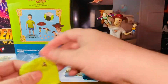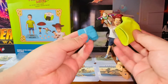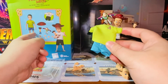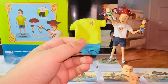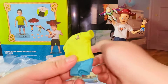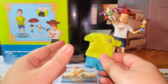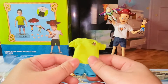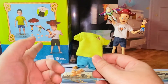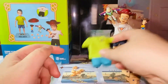It also comes with a pair of interchangeable clothes — the green t-shirt with the blue jeans or pants. When you open the packaging, this is the clothing that comes with the figure initially. I did a swap off camera — I swapped the shirts with the white and the blue. It's fairly easy. The hardest part to swap on this figure is definitely the head, which I'll explain in a bit.